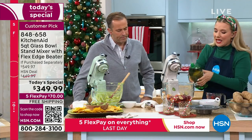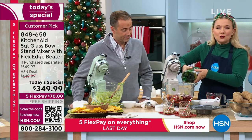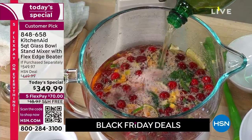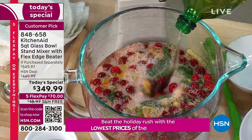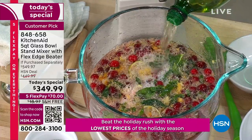And then add any bubbly to it. So you can do ginger ale, club soda, whatever you are kind of feeling, depending on who's coming over and what you like. If you want to, this is a mocktail version. If you want to adultify it, add some white rum to it. But this is a gorgeous holiday drink.